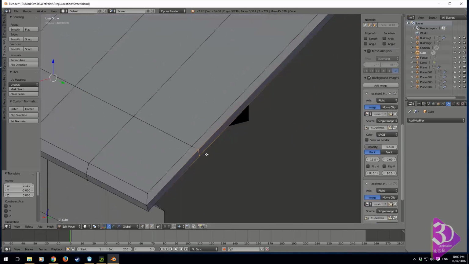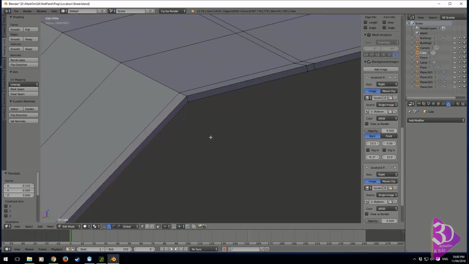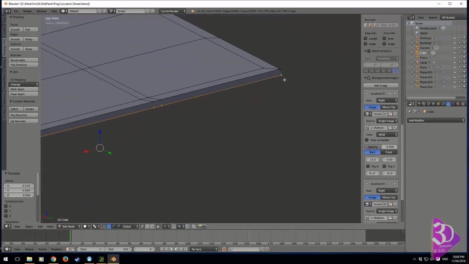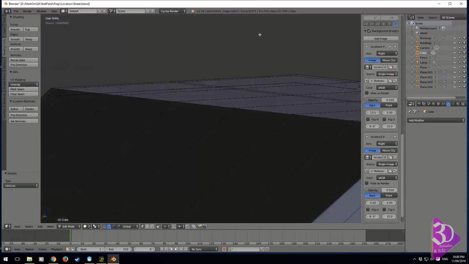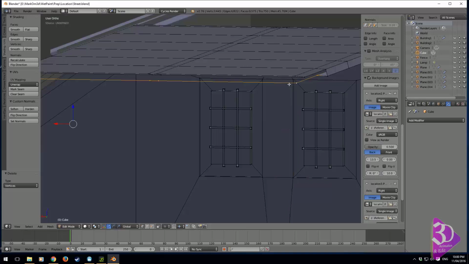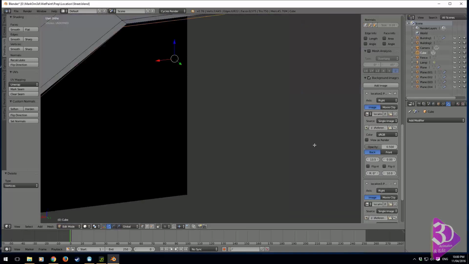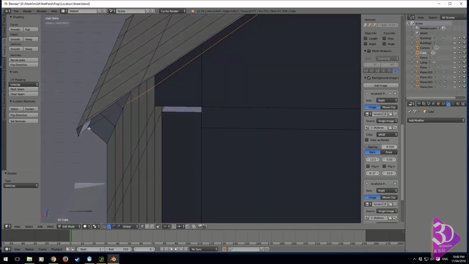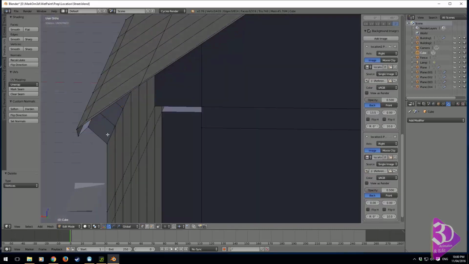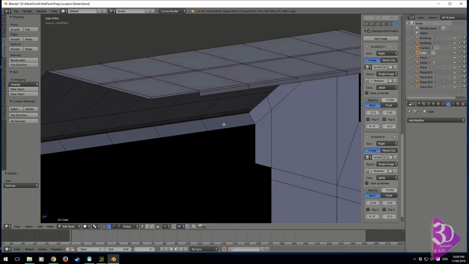Beautiful. Alright. Let's get rid of these. So we try and keep it a little bit consistent. Vertices. Delete. I see bad things happening if I delete that one. There we go. Vertices. Good.